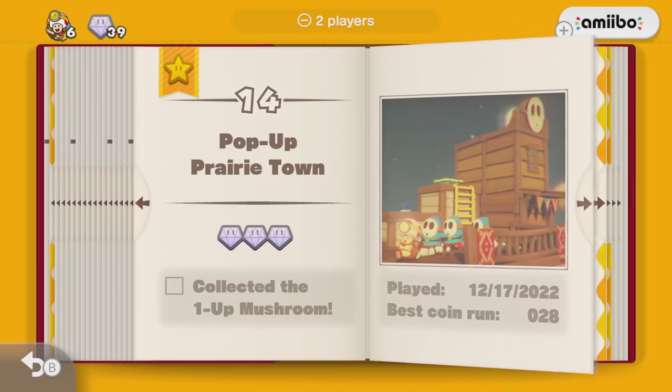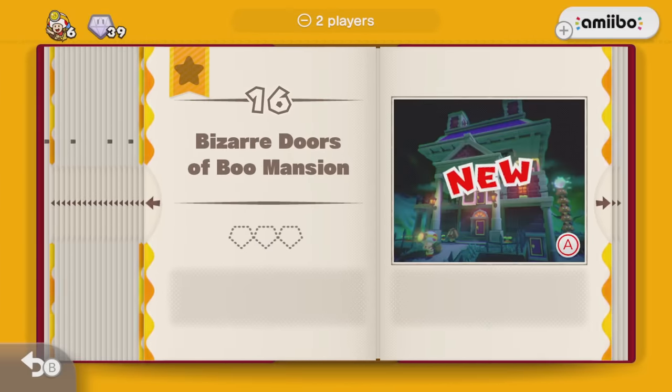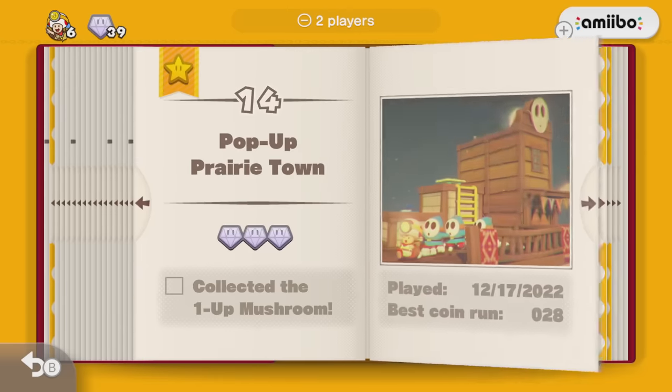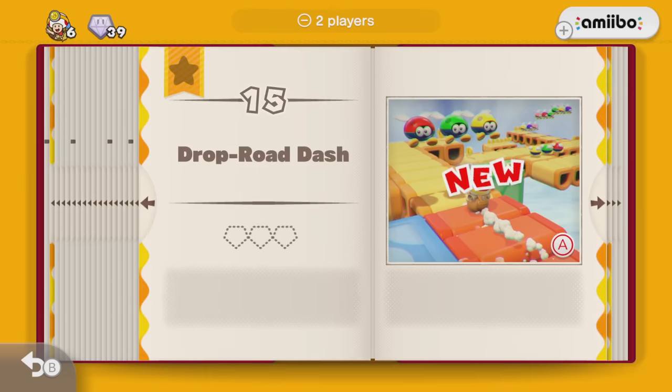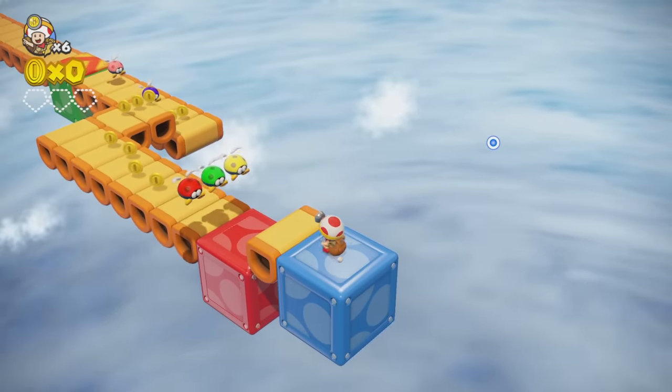Okay, oh, now some more levels are available. Drop Road Dash and Bizarre Doors of Boo Mansion. I really like the boss fight. I wonder if every 10th level is gonna be a boss fight, because I think it was level 10 that was a boss fight. Oh, but these platforms fall and Captain Toad is slow, so this is scary. So let's do this level over here. Drop Road Dash. All right, how tricky is this going to be?